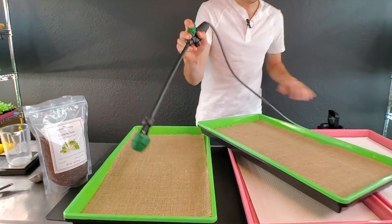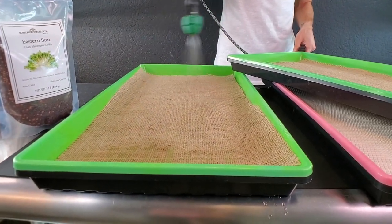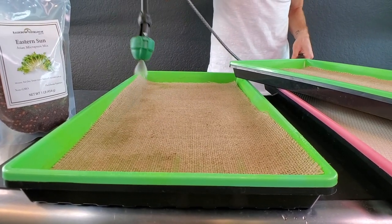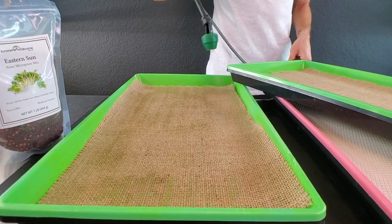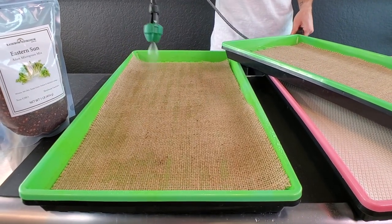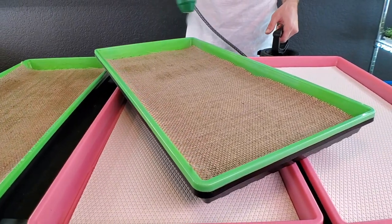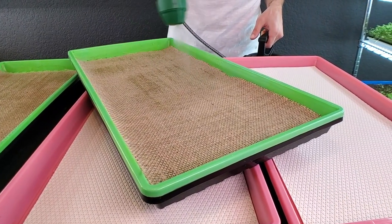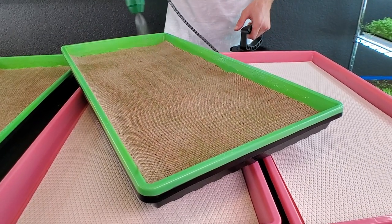The burlap is pretty straightforward. This is something we got in a big spool and just cut it to length ourselves — I cut it just a little bit short. One thing about burlap is it does not retain water well, so we have to be really careful not to let the crop dry out, and also not to overwater it and create fungus or stagnant water that makes the crop go bad.